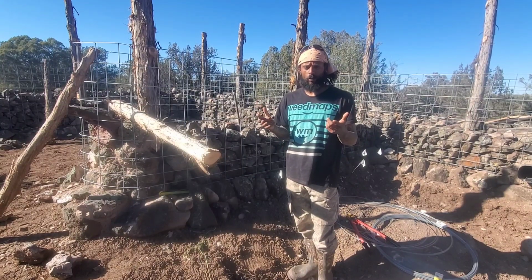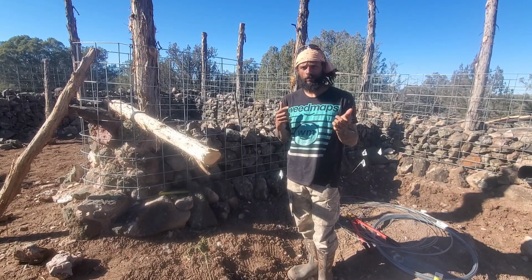So we're going to have a slightly different approach to how we continue the rest of the Gabion Wall-apini walls.